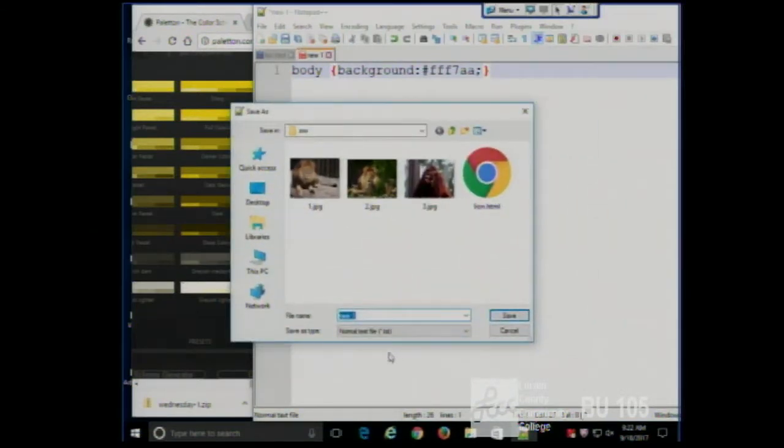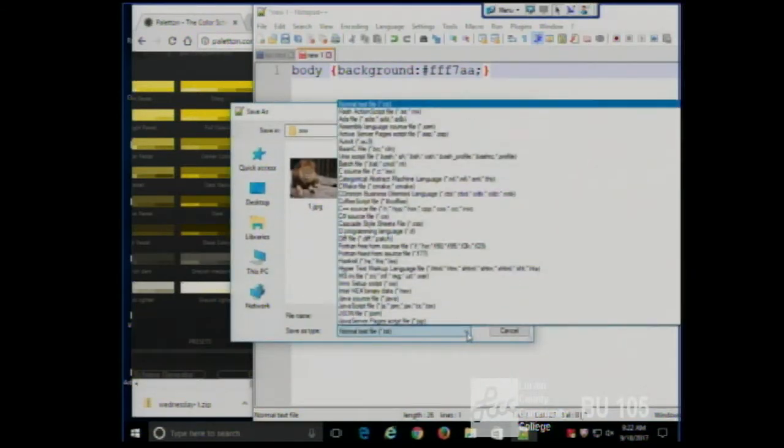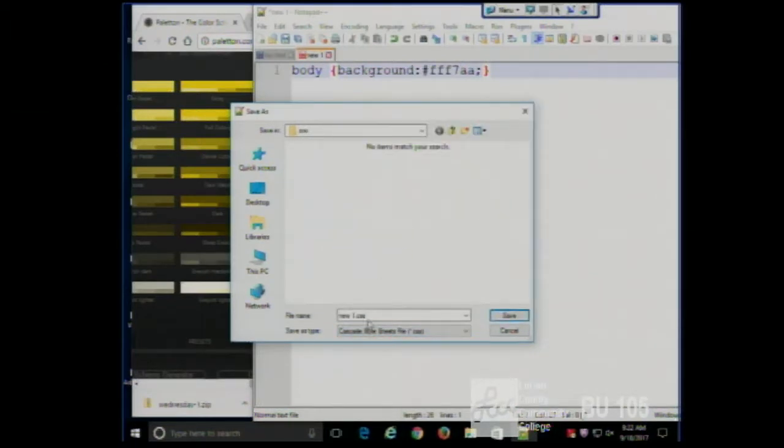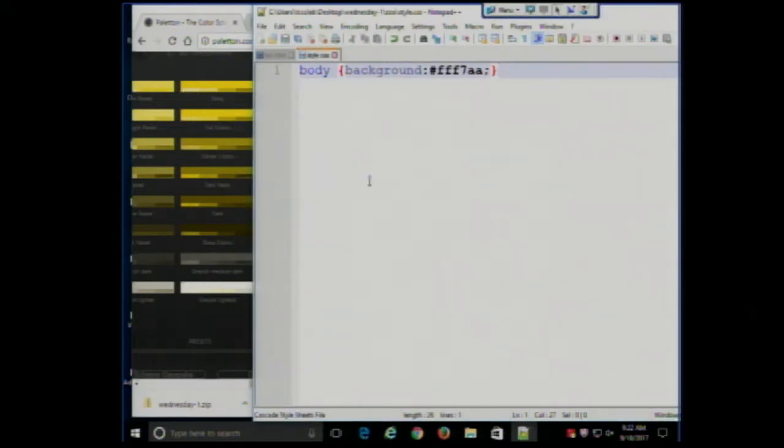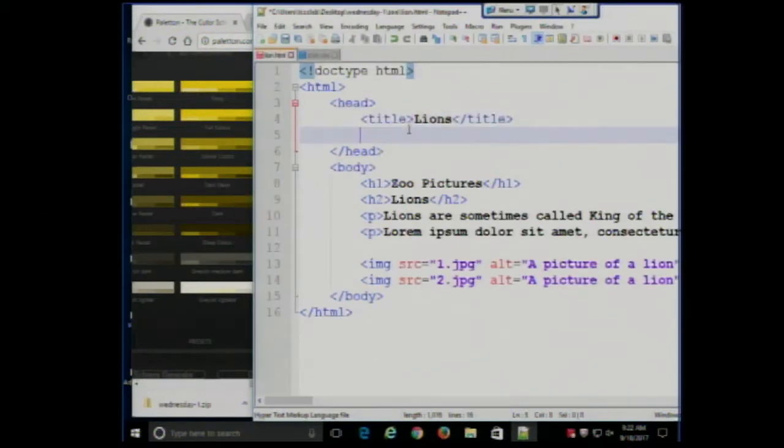I'm going to put my CSS file in a folder, and I'll call it style.css. And now every one of my pages is going to use that style file. So I'll go in here and I'll say link. And this is a different sort of link than a link you click on. This is a link that says tie this page to this CSS file. href equals the name of the CSS file.